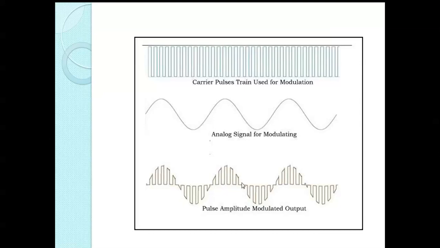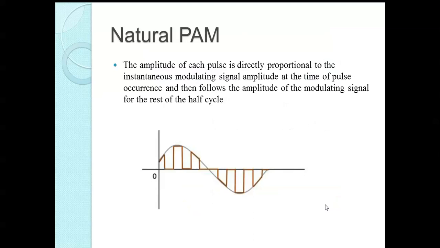Okay, so this is cut, this you call a natural PAM. When the output waveform is of flat pulses, you call it a flat top. We will be discussing further. First we'll consider natural PAM. You can see as the trace of the continuous input signal goes, the pulses get chopped like this. So this you call a natural PAM.